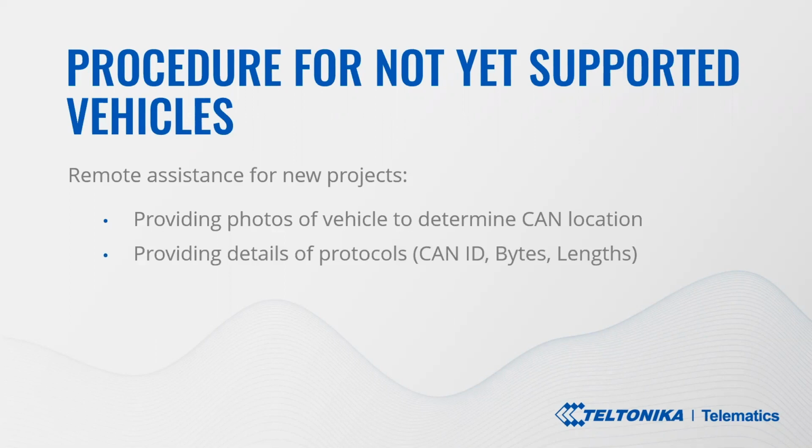Additional way for remote tasks is when the end user or the client has information and the protocols of the vehicle. So files such as .dbc files or description of each parameter may be used for evaluation of what data can be provided. After evaluation, we can proceed with the development and preparation for new software and program number remotely.